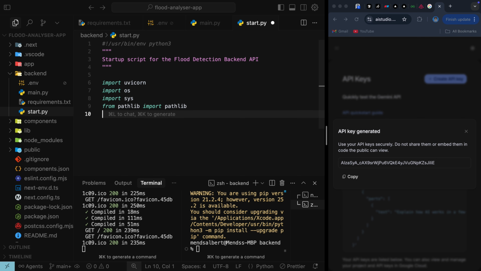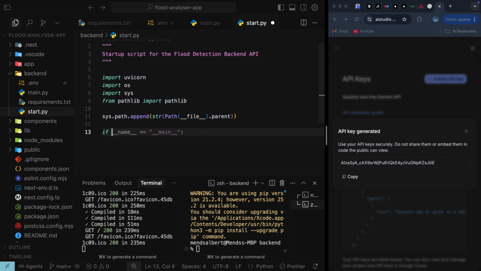Then we'll add this line, sys.path.append(str(Path(__file__).parent)). This line adds the parent directory of the current script to the Python system path. This is important because it allows Python to find and import modules like main.py from the project's root directory regardless of where the script is executed.